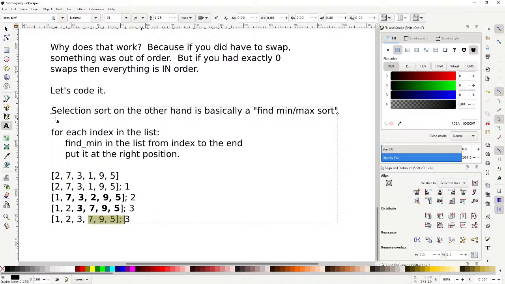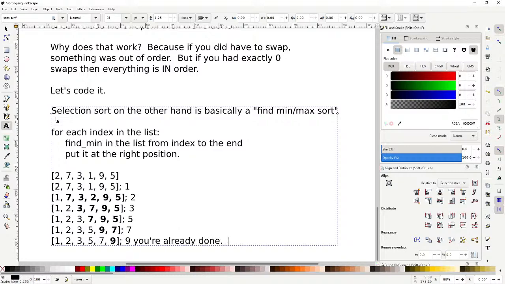So now it's going to look at this, from this to the end. It's going to find 5. So it's going to swap 7 and 5. 5, 7. And then here it's going to find 9. Oh, wait, no, I'm sorry, 7 it's going to find because it's looking at this. And so then what it's going to do is do this. And then technically, you can say find the minimum 9, swap 9 into the 9's position. But really the answer is you're done, right? You're already done.